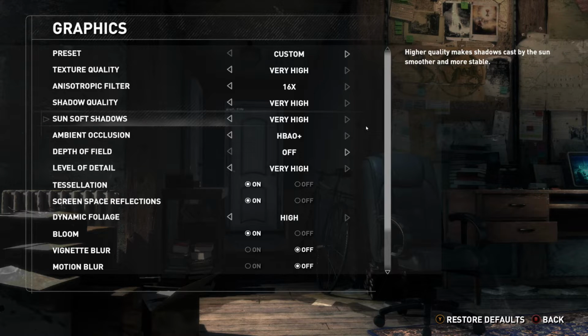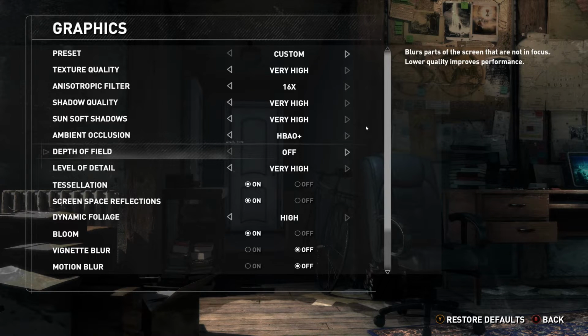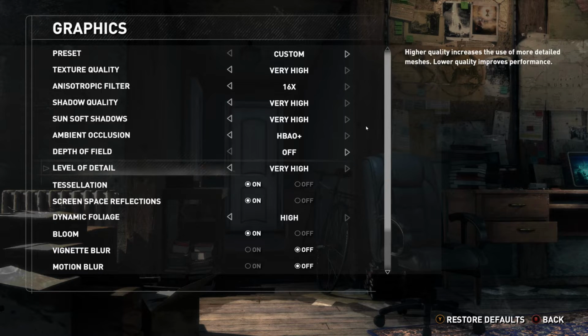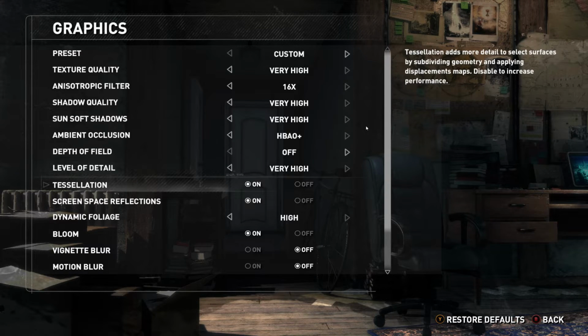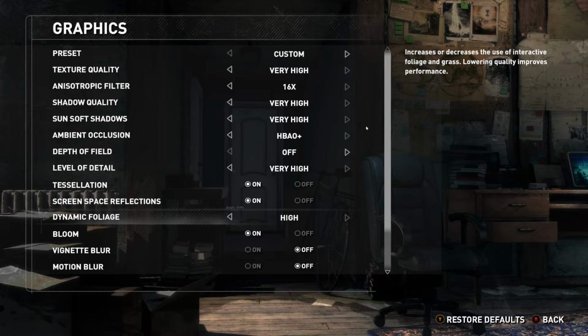Sun soft shadows are nice, not that taxing. Ambient occlusion, HBAO+, really taxing. Looks nice, but if you really struggle to get the performance, just turn it off. Depth of field, rubbish in my opinion, so off. Level of detail, very high. Tessellation on, really gives a nice textured feel to all the objects in the game. Screen space reflections, dynamic foliage high, bloom.